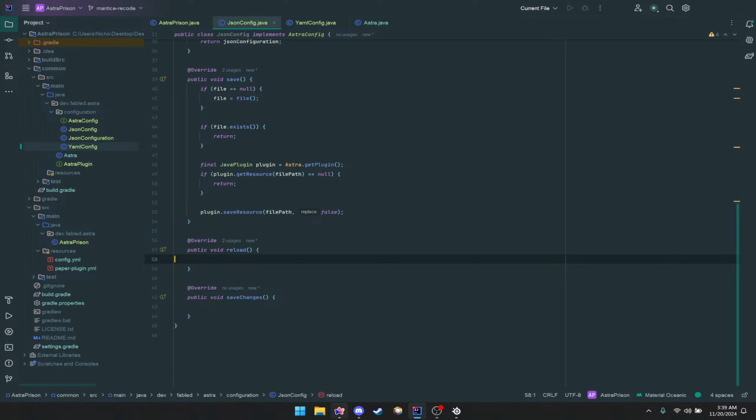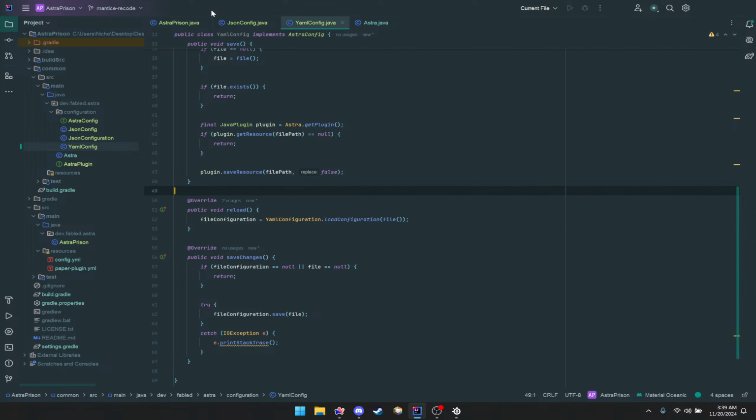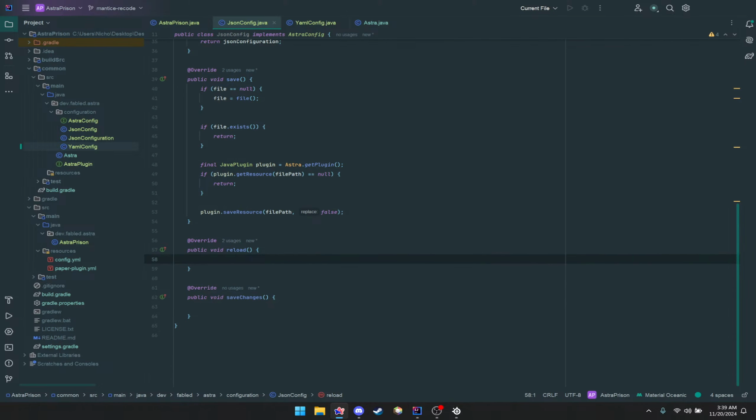And reload. It's a little bit different. Instead of just setting it, the file configuration is something, you're going to use the JSON configuration. Yep. Set map to JSON from JSON new file reader file hash map.class.